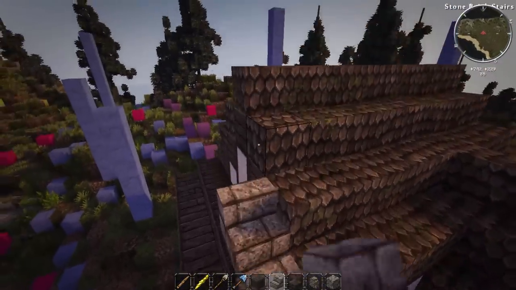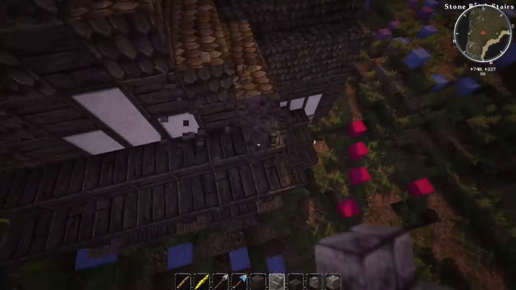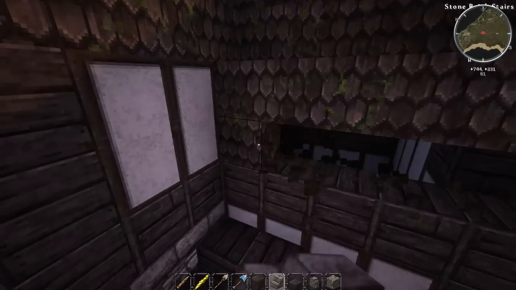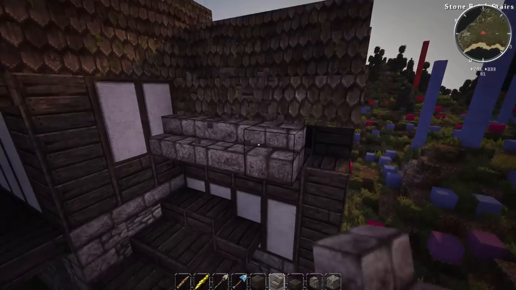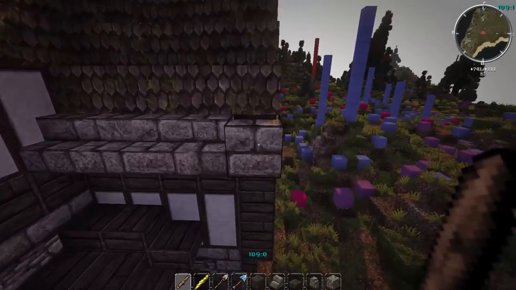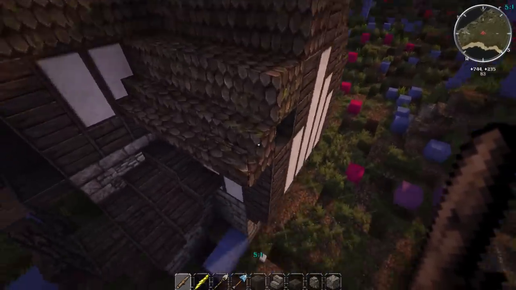And now we're going to do this all the way up and around. And this will give us our, I'm not sure how realistic I want to make this. The realistic way to do this would be to make it all shingles and not have the border around. But I do like the border, and it adds in a cool Minecraft kind of feature to it.